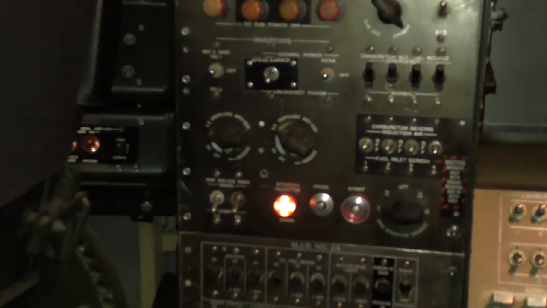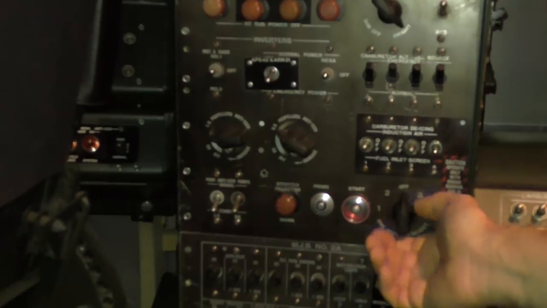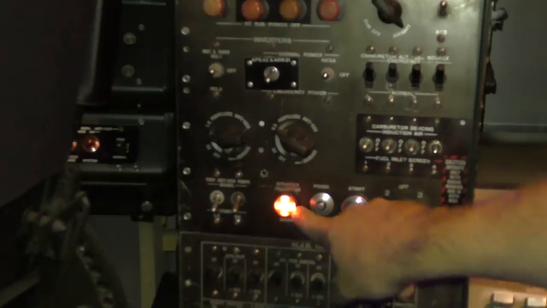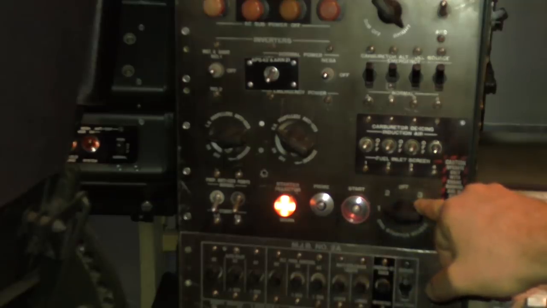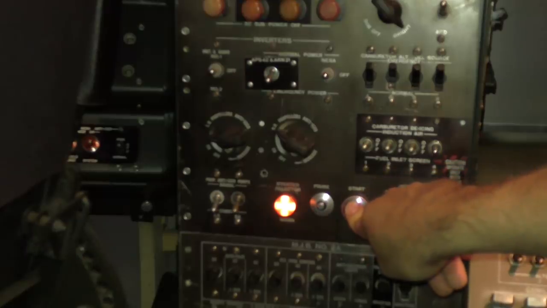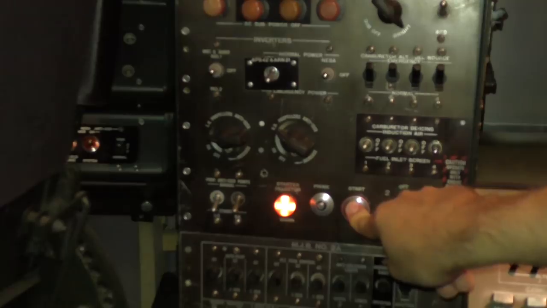Well, I will show you how to start an engine. First, you have to set the engine selector switch to the engine number you want to start. The light goes on, telling you that the engine selector switch is no longer in off position. You push the start button and then you wait until the engine has made 3 or 4 revolutions.